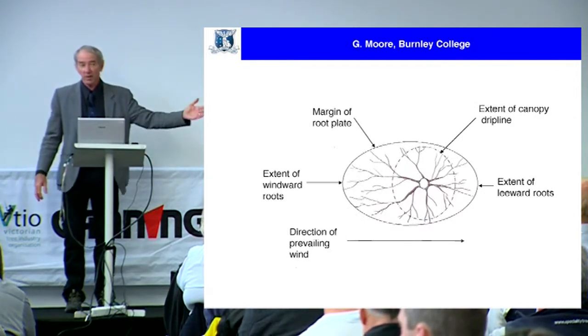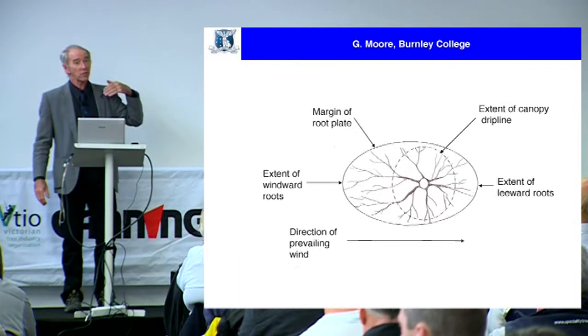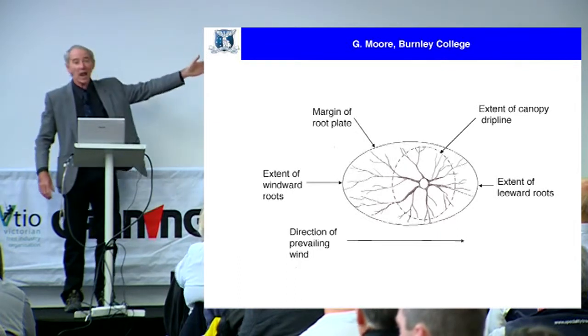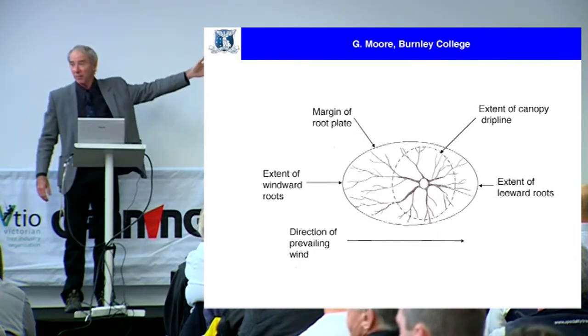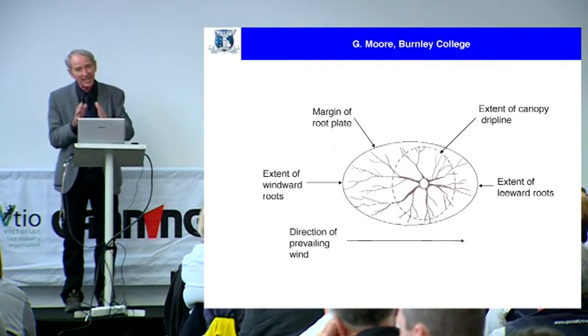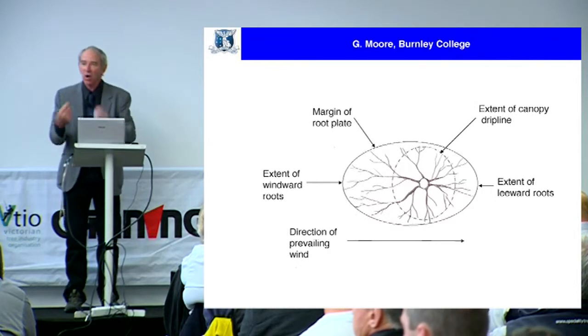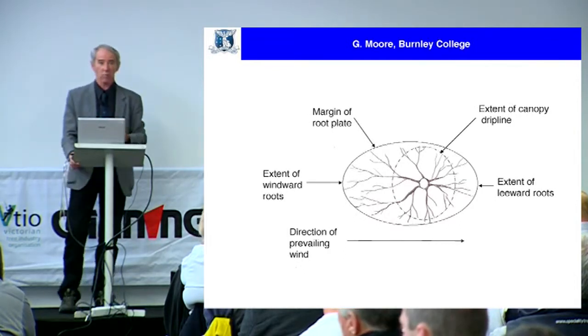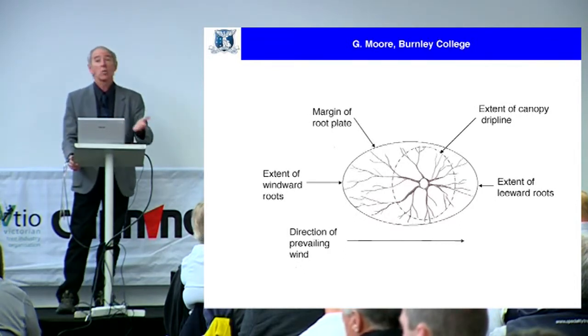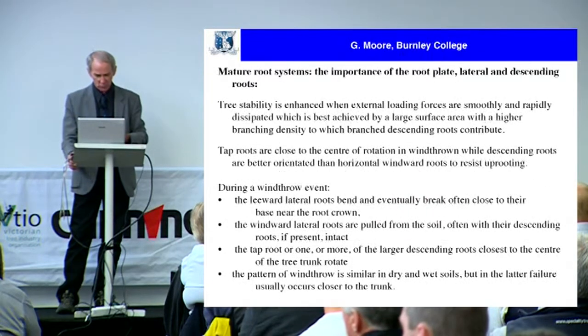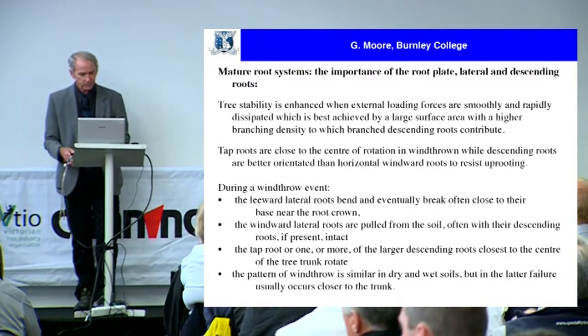But on the other side, the roots on the windward side, the roots could be this big and still heading out from the drip line. So the architecture of the root system, how it interacts with the soil and the type of soil, is really important here. And once again, we have some information that can inform your management practices.